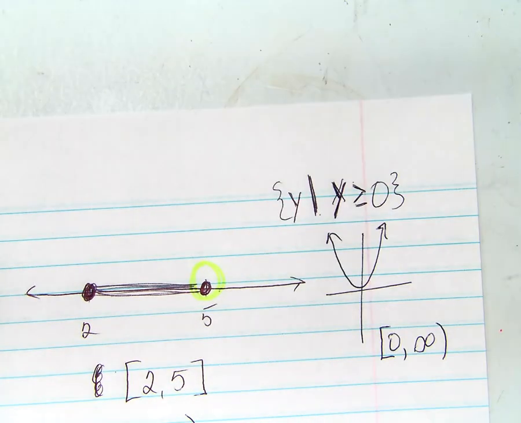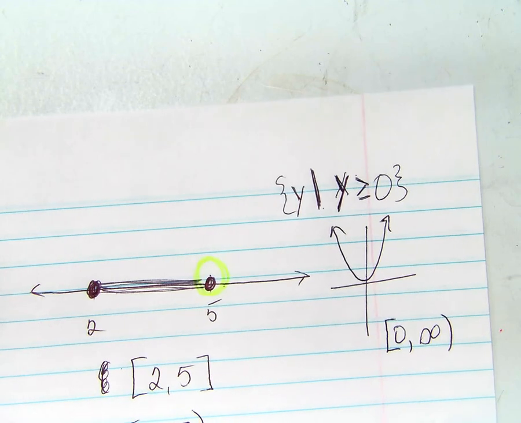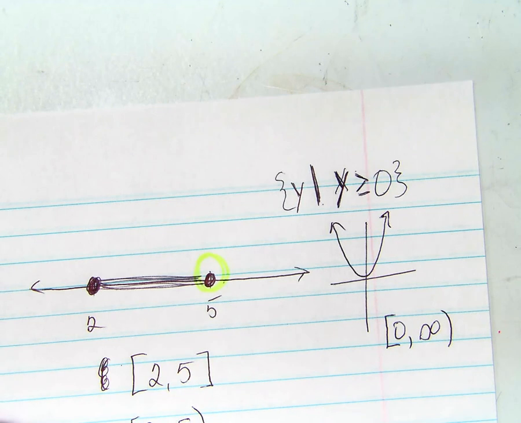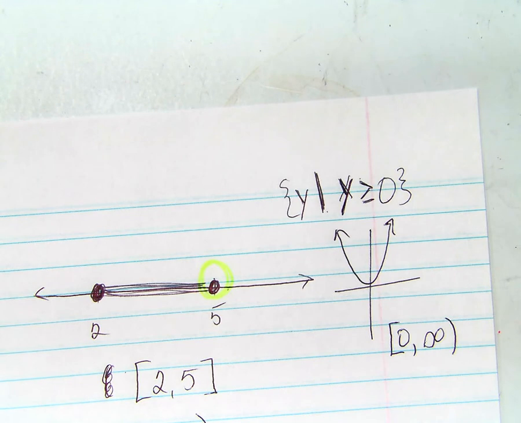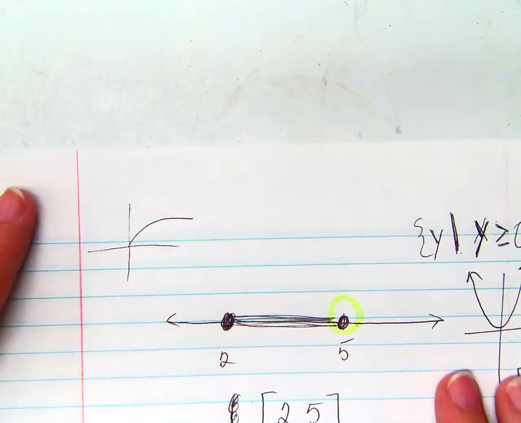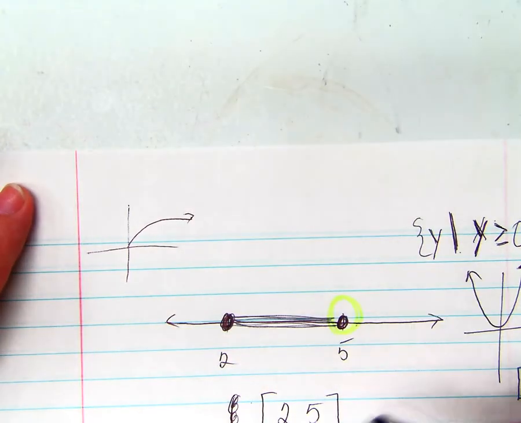Let's see. All the range. Did we have any ranges, did we have any domains the other day that were not all real numbers? I think most of them were all reals, weren't they? Oh, square root, right? Square root. Okay. So if we talk about a square root function, it goes like that, right? Oh, that's ugly. Just don't judge my graph. Just know what I'm talking about, right?